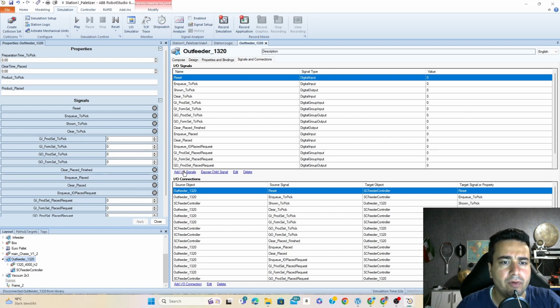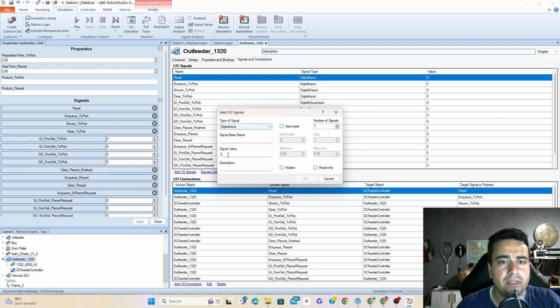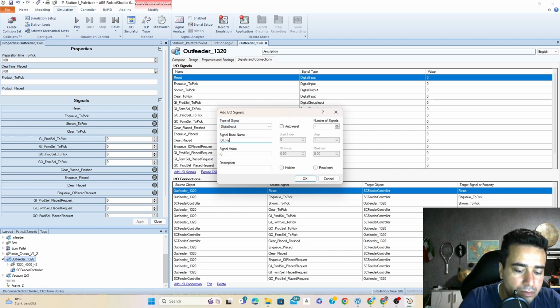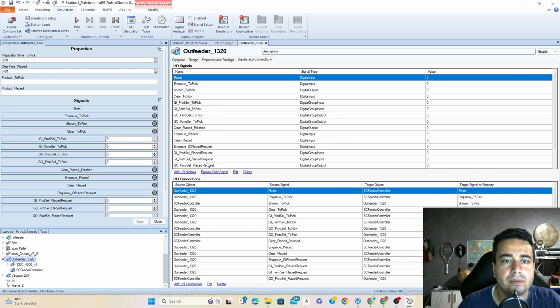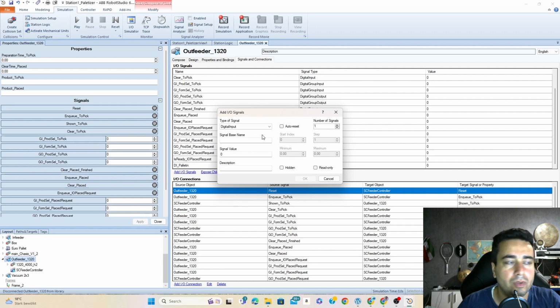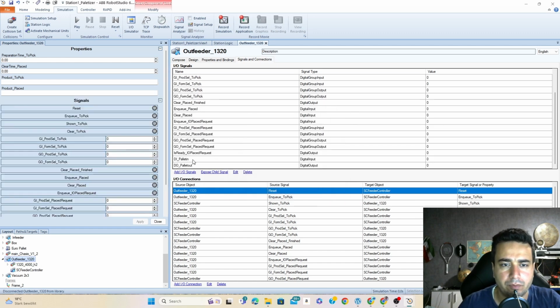For example, you can define an IO, which we need basically, a digital input, DI, palette in as the input, and then we can define as well a digital output. Of course, maybe it's not relevant here, but we will create one. Digital output as palette out. This is the digital output. So we have both of them, right?